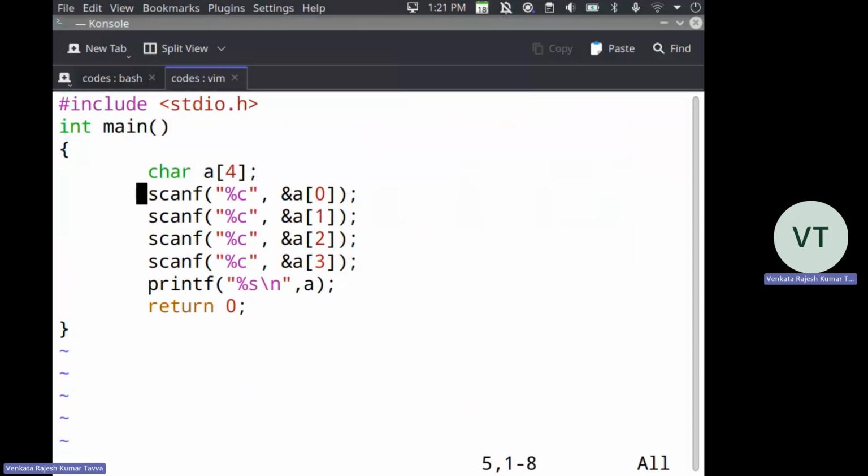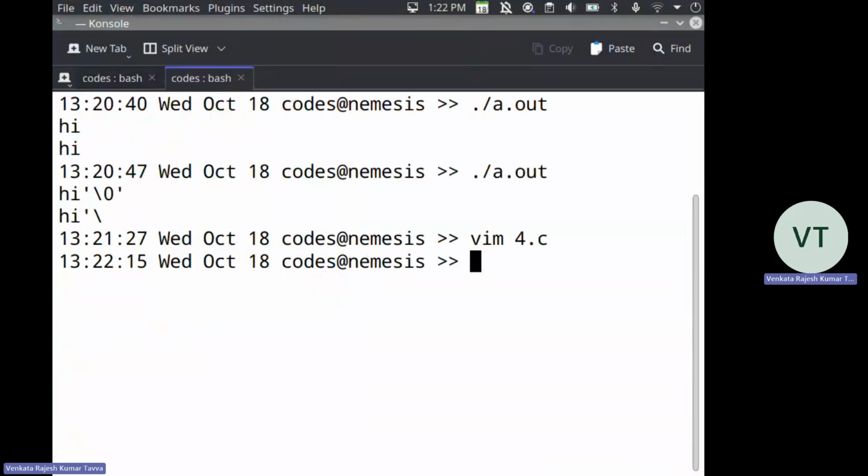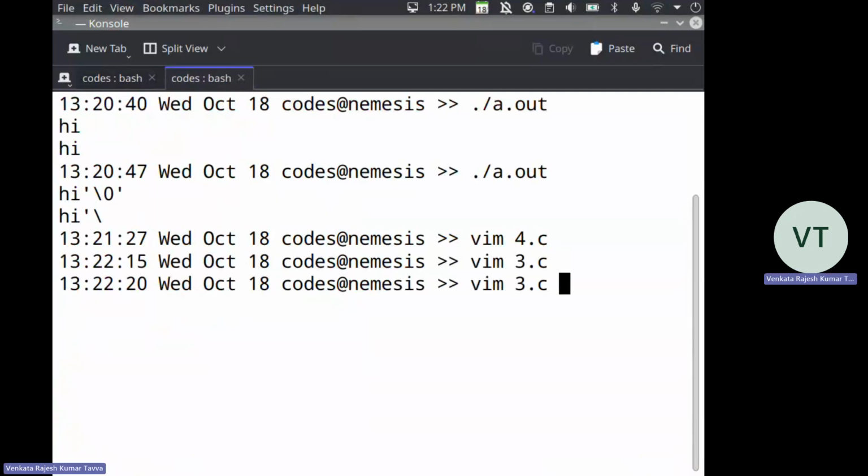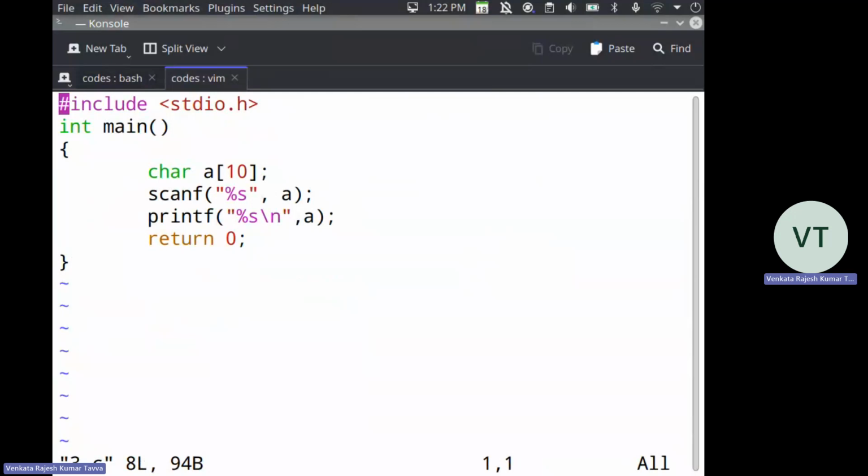So %s will take care of that. When you press enter, %s will take all the characters until a white space character, either space or enter. Let's see that. Suppose this is A of 10, right? Here I'm directly using %s to scan.